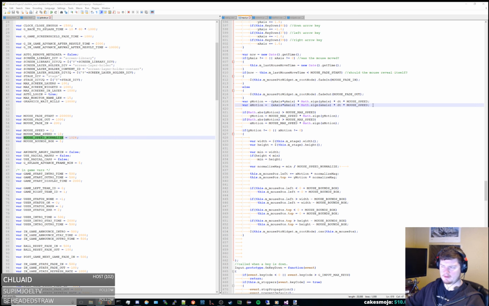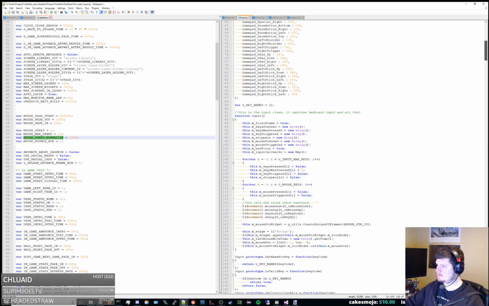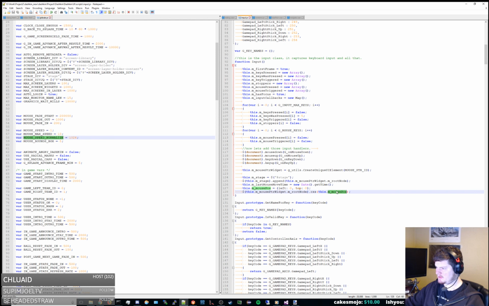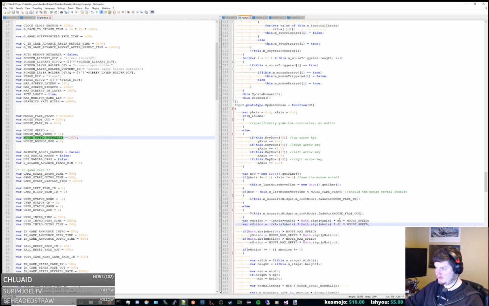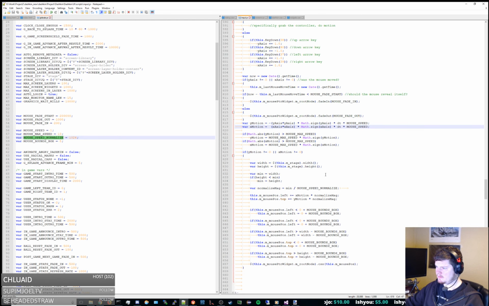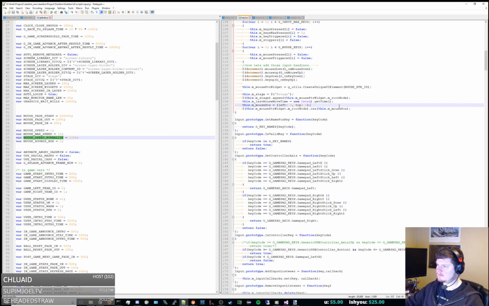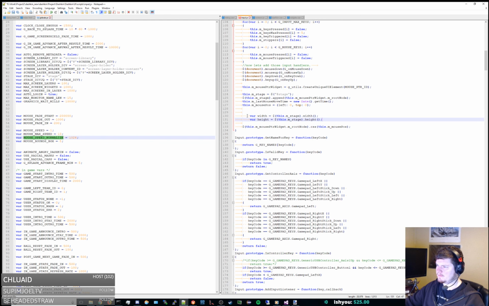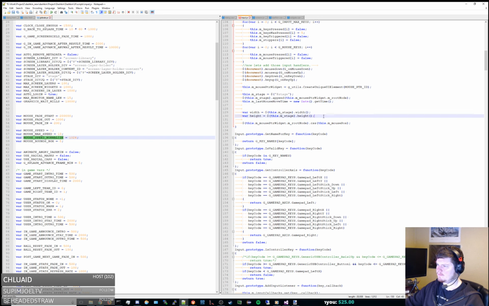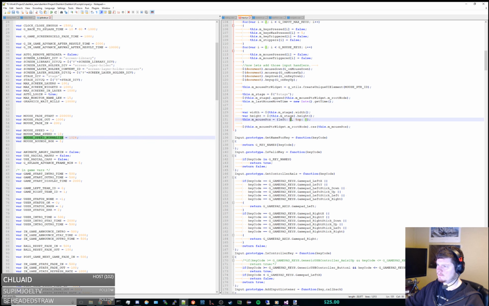And let's start this thing off in the middle of the screen. So this mouse position, we're going to want to grab the width and height of the stage. Let's see if that works. No, it didn't quite work as we wanted.